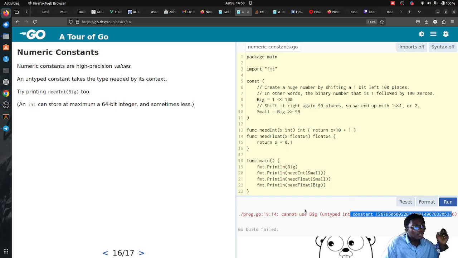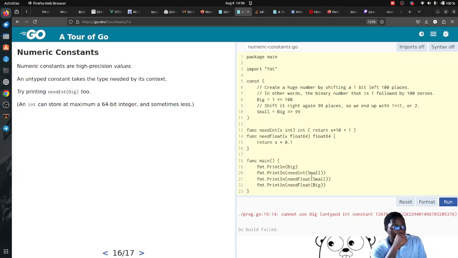And how is that untyped? But how is it possible that they're using it as part of a function, but I'm trying to run the same instruction and I'm getting an error? So we have big equals 1 shifted left by that.